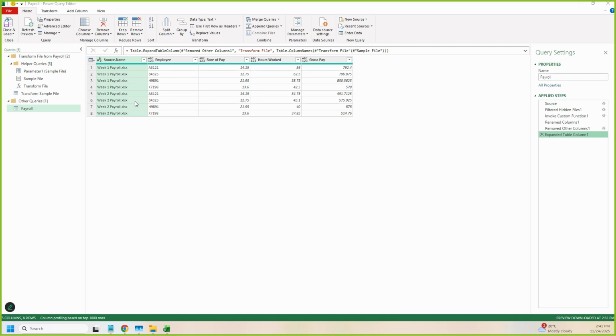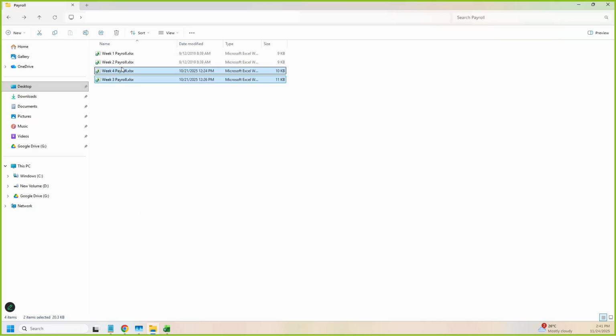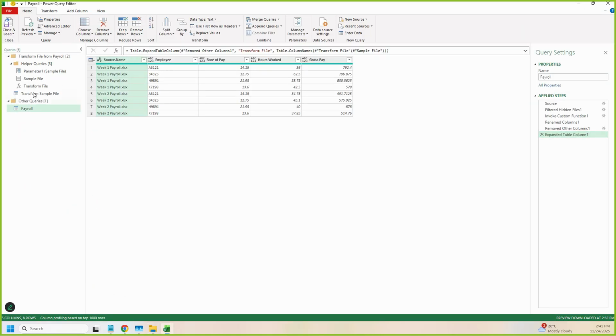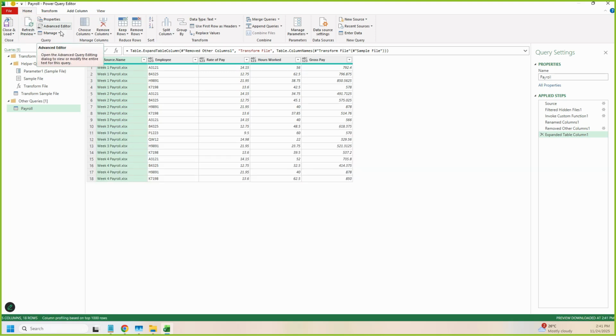Let's test out things. Let's introduce a couple of new files to the folder. 4 weeks. Come over to Power Query. Look for this button, refresh button, refresh. Again, if you're doing this in real life, just check through to make sure all the rows are intact as per original files in the folder. We're going to test the loading part right now to see whether okay or not okay.